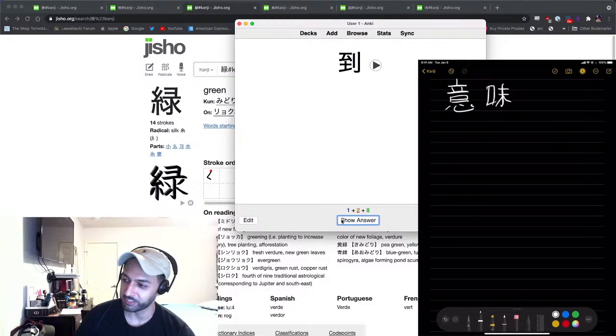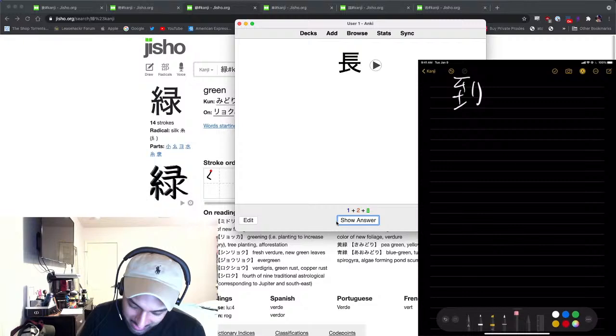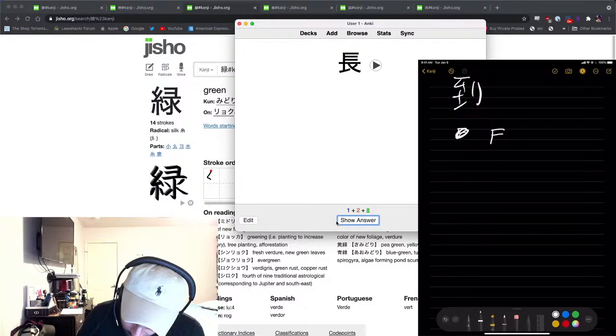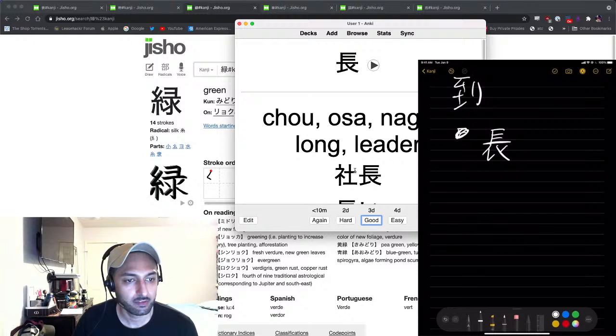Dude, tochaku, I looked at the kanji again. Damn it. Okay, I have to mark this as no. Chō, osa, nagai. What the hell is this? Oh, nagai, like long. That's too small. Long, or a liter of something. Shachō, like president of a company, nagai.